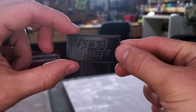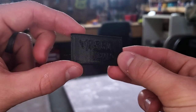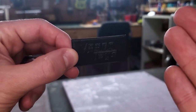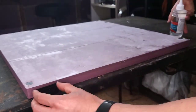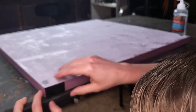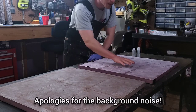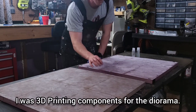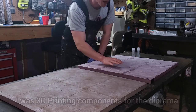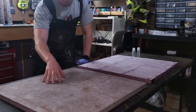Something I almost always do on commission builds is add a Vasco Toys 3D printed PLA plate to my dioramas so anyone looking at them is reminded it was created by Vasco Toys. I almost always use Hotwire Foam Factory Styro Goo to attach my PLA printed parts to foam pieces. Now the wall spackle is dry enough that I can paint, but I also want to point out the difference in how I'm going to paint this versus the original.